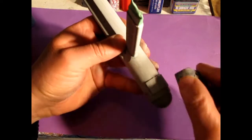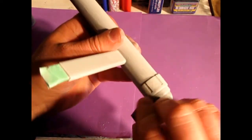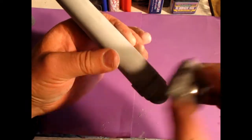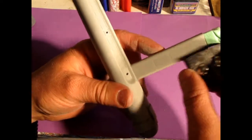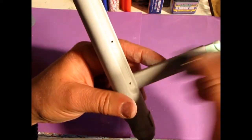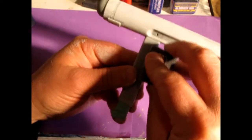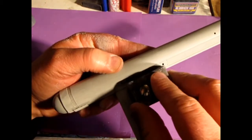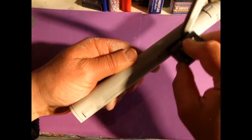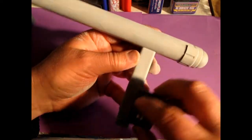Let's sand these intercooler bottoms. I'm going to leave that tape on there. Remember, I'm just lightly sanding this. And I'm going to sand along here because there's that divot there. And then down here, being careful of the four windows.